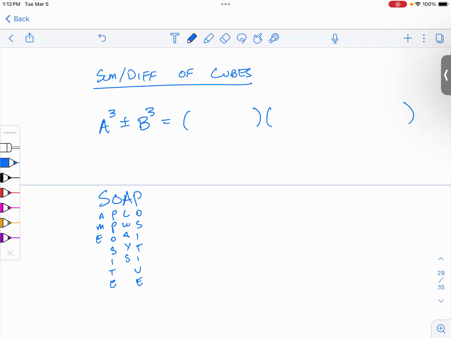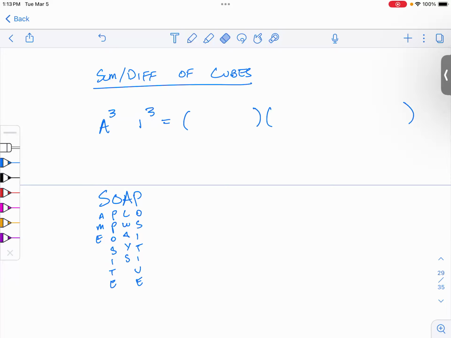Because the further we go in any field, and this is true for any field, right? Everyone in here is going to calculus from here, right? And this is algebra stuff that needs to start getting committed at least for one more semester. Okay, so same, opposite, always positive. This identifies the sign, okay?